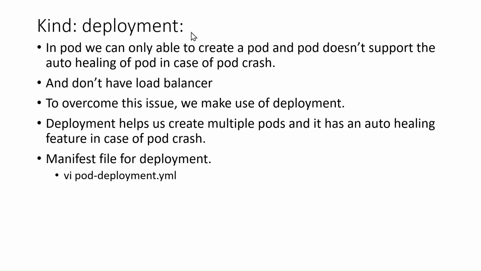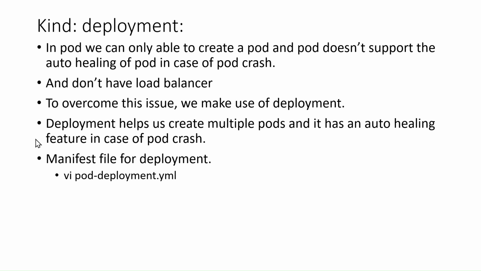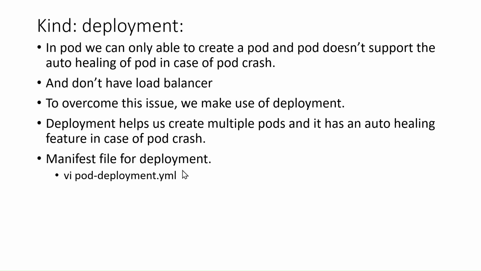So when it comes to deployment, it's not required to run that command manually again to create another pod in case of a crash. Automatically it is going to create it. If the pod or the container crashed, another pod will be created automatically with the same specification we have provided here. But there is a slight change in the manifest file. We'll see those things. To overcome this issue, we make use of the kind deployment. Deployment helps us to create multiple pods, and it has an auto healing feature in case of a pod crash.